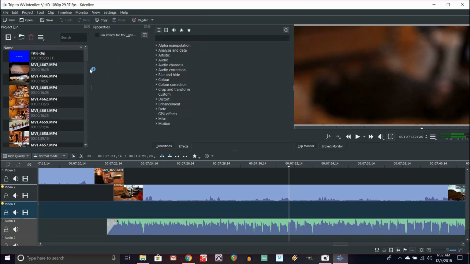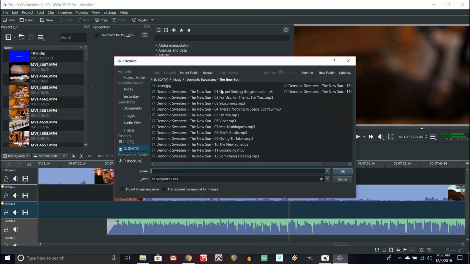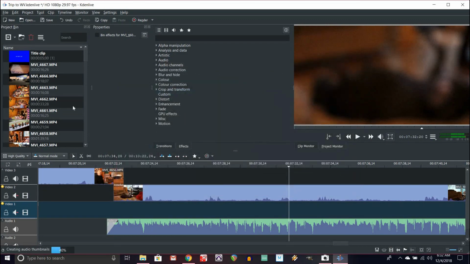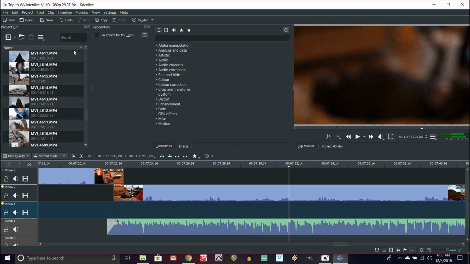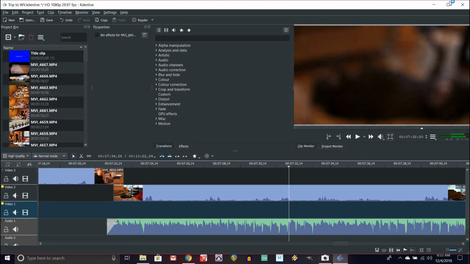Oh, another one of the problems that I noticed, though, is sometimes what will happen, probably the first time you open up kdenlive, and if you go to add a new clip, and say we wanted to add a song here, just click that. Now, what was happening the first time was saying clip not available or clip invalid, and then it would say not added to project, give an error window. I don't really know how to make it do it again, but all you have to do if that happens is basically just close kdenlive and then open it again.